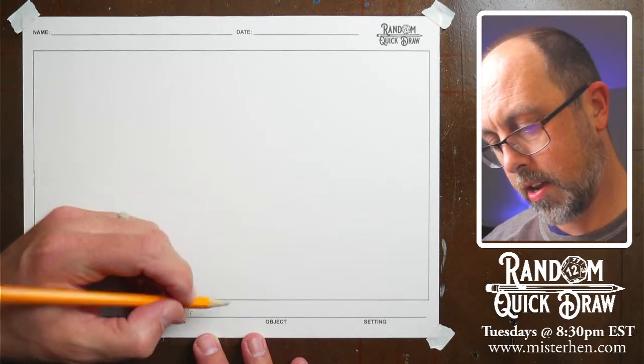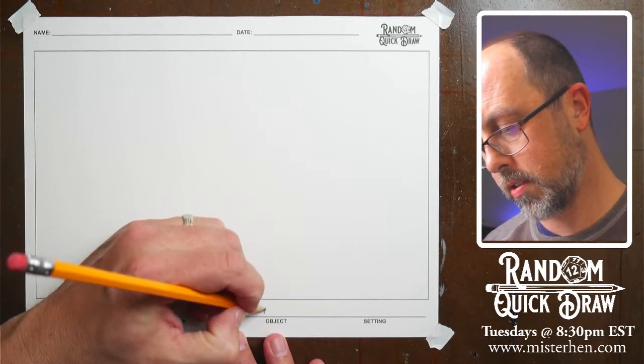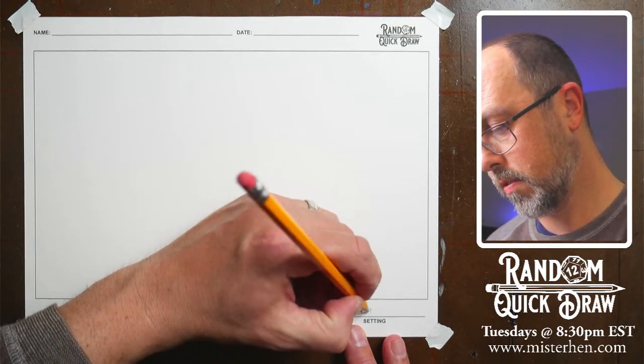All right, a clown repairing something. It does not have to be the mirror. The mirror is an object that is there, and the setting is a restaurant.